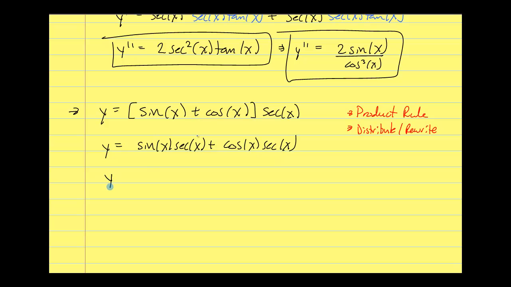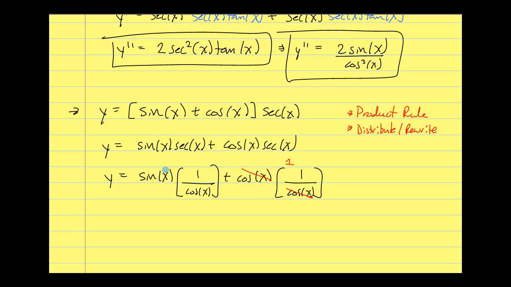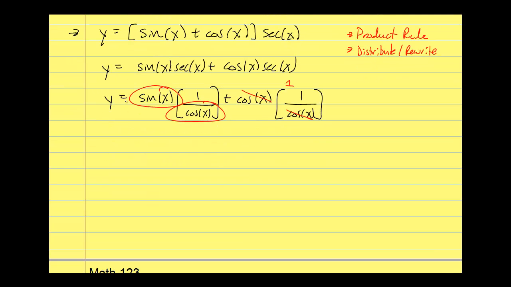Now remember, secant is 1 over cosine. And also remember that you could use the product rule on this and be halfway done by now. It's cool to rewrite these. So here I see cosines cancel and I'm going to have 1. And then here I see sine over cosine. Well, that's just equal to tangent. So what I have here then is y is equal to the tangent of x plus 1.